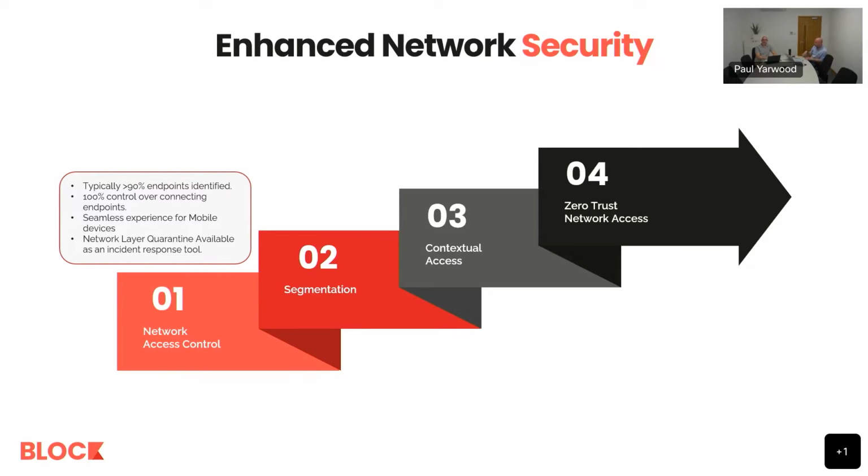The first form is called macro segmentation, and that's a bit like the large security zones that we talked about earlier on. We can typically use that to break up different use cases. So if you think ICS, multi-tenancy is a very common one that we need to accommodate. We can use macro segmentation to achieve that. It's also quite useful where we can install security boundaries between different things. So if you imagine IoT devices, for example, we might wish to enforce that goes through an inspection engine, such as a next-gen firewall or something like that.